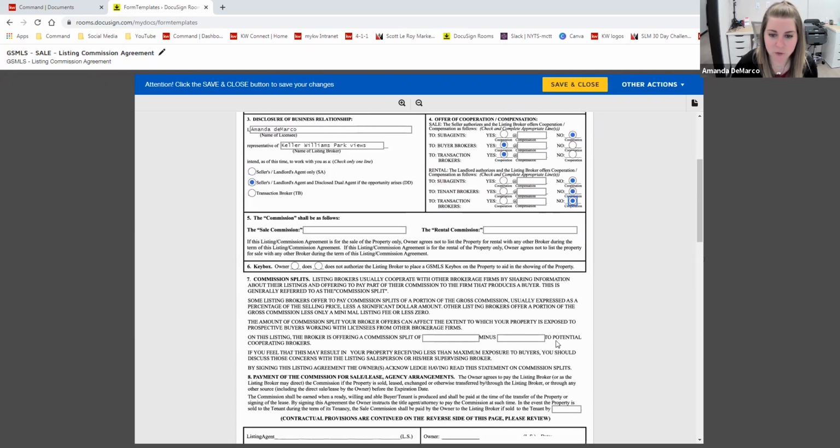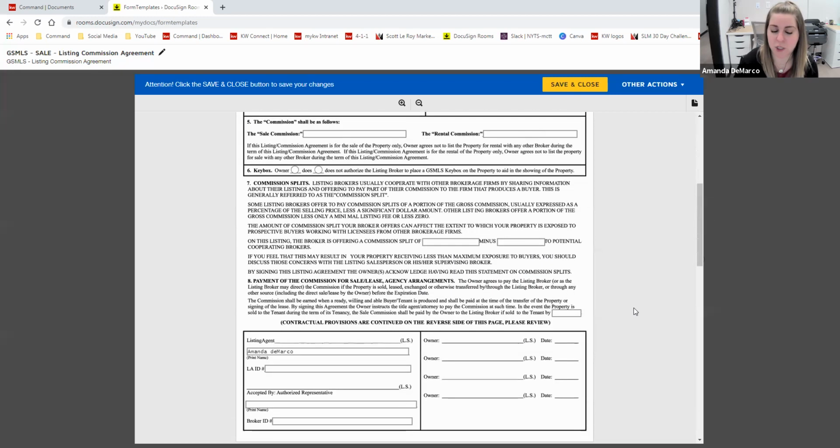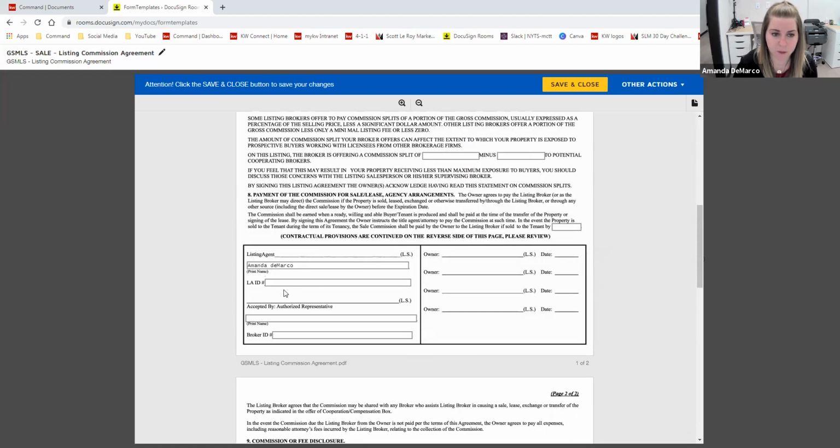Now, some things you can choose to fill in. You can always go in and change them when you're actually working within your room. But if you know, for example, a commission is likely always going to be the same or something along those lines, you can fill it in and change it later on if you need to, or just leave it blank and fill it in time by time. Completely up to you, whatever you feel more comfortable with. You're going to enter the broker's name here and their ID.